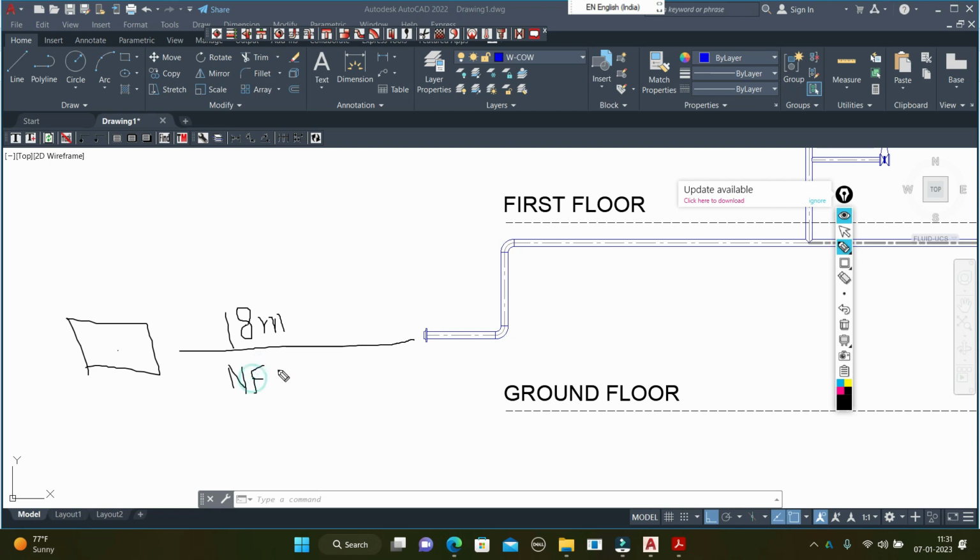As per the NFPA, if this parking is more than 18 meter, then this breeching inlet should be inside the 18 meter. We can take the pipe so that the parking and the breeching inlet distance is maintained under 18 meter. Okay, now it's clear.